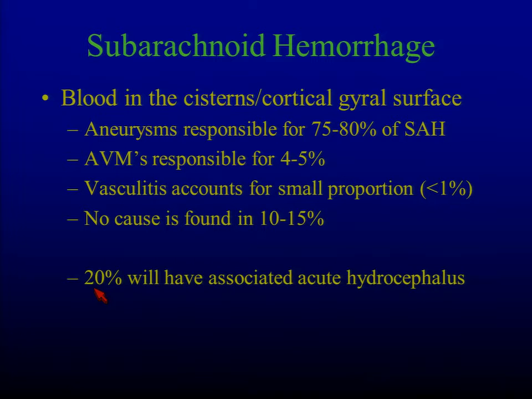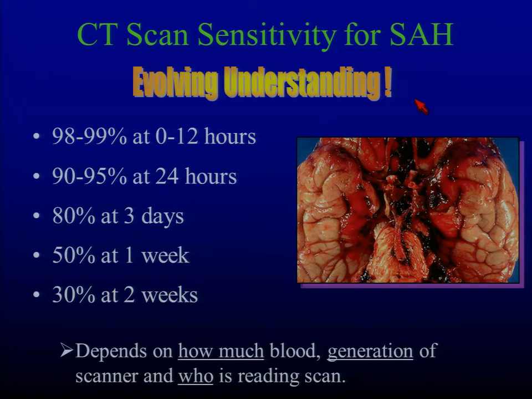I work at a receiving hospital for the whole state of Maine, and we have really long transport times. So we may get someone who had a subarachnoid hemorrhage 6 hours ago, so they've got that problem, and then they hit our door and we rescan them, and they've now got 2 problems. And the one that I actually need the neurosurgeon to do something about fast is frequently the acute hydrocephalus. So that's something I look at and I want to know right away, is this the 1 in 5 who's going to get that? Because if they are, I need them to get a ventric now in order to get rid of CSF. There's a whole other talk today or tomorrow about the sensitivity of CT for subarachnoid.